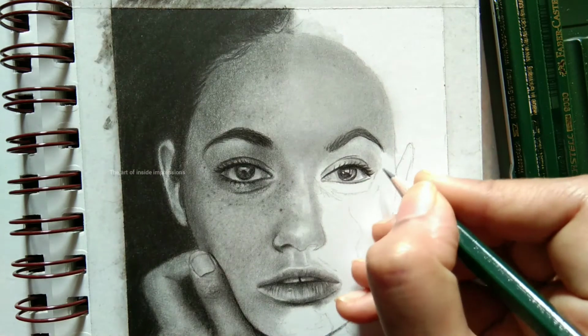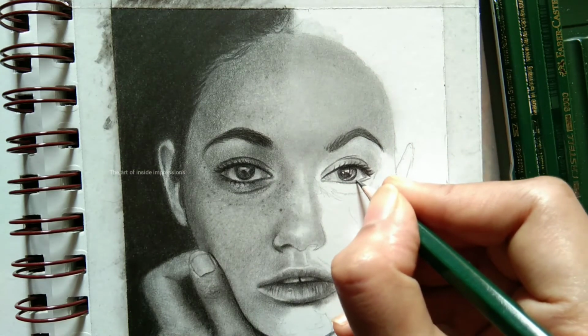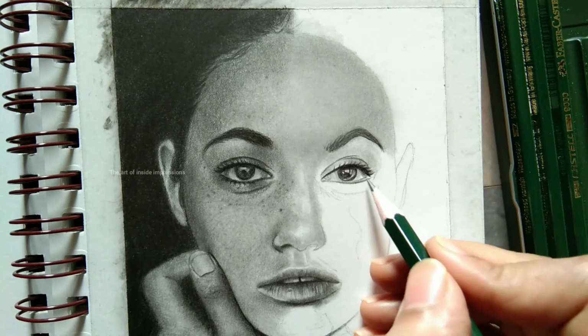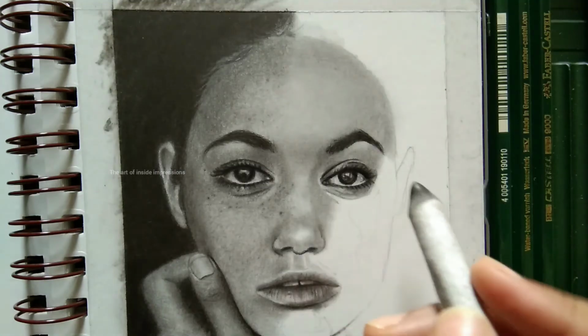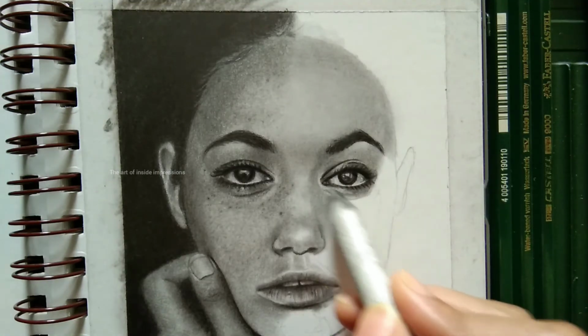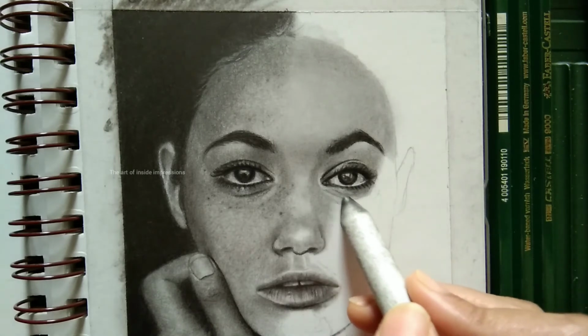I'll just speed up the process, that means I'll skip the process so that you can enjoy the real version of some other process in that same time. So I just skip the process, and this is how it will look after the eye is done, and both eyes are really looking great, right?